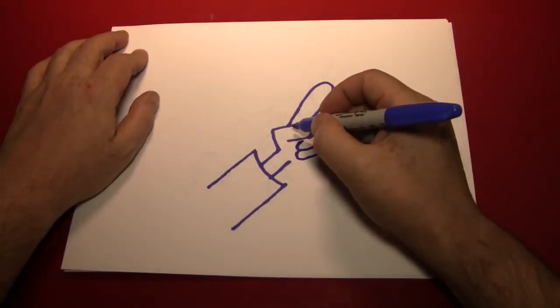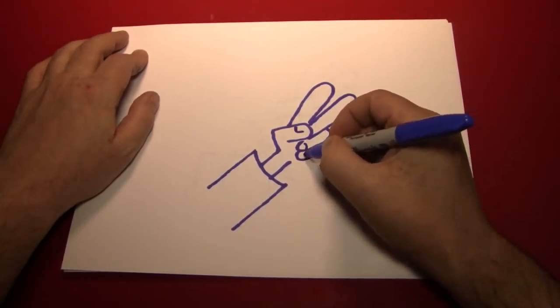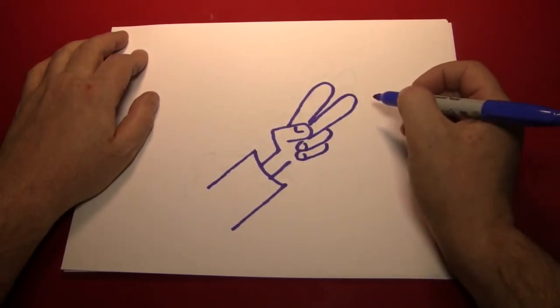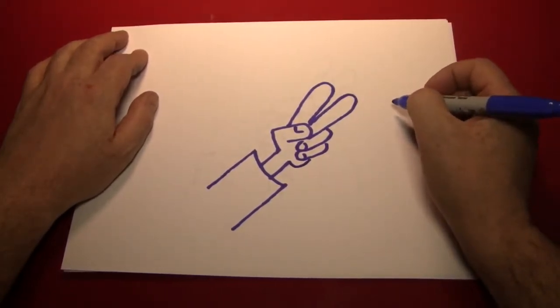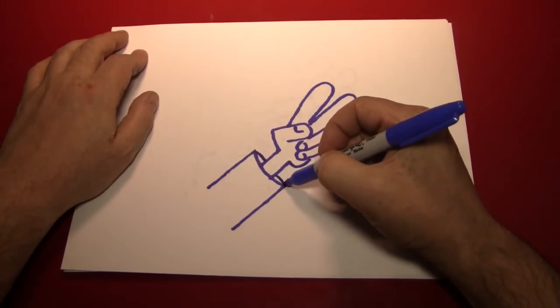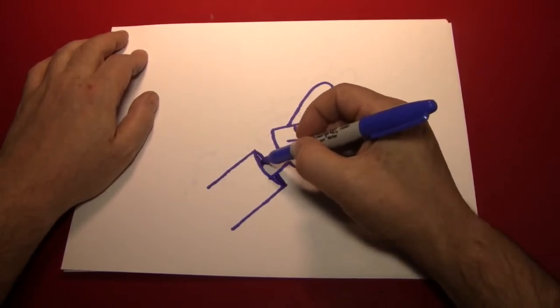Let's add some fingernails. One on the thumb and a couple on the fingers right there. Just little lines like that are enough to indicate that. And finish up the palm of the hand with a curve right there. We can finish the sleeve now, if you haven't already, by making this curve at the back of the hand, and then coloring in the inside of the shirt.